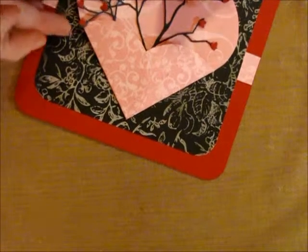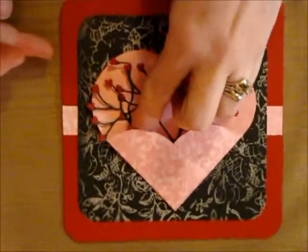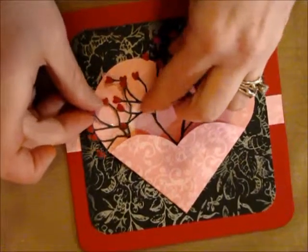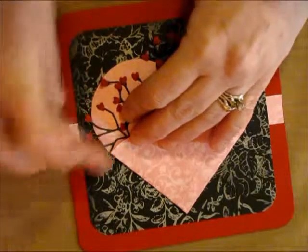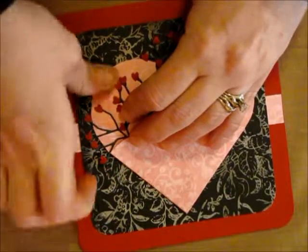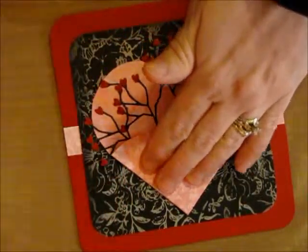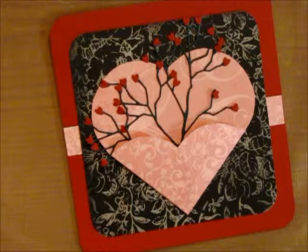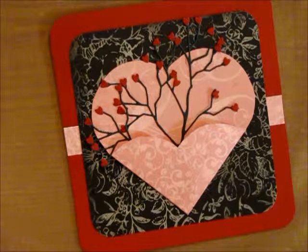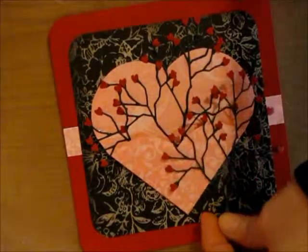So I'm just going to rearrange it. I have a little bit of wiggle room in there, a little bit of wiggle time to try and decide where I best want to put it. I'm going to stop the video and finish putting in the other pieces, and then I will show you how I decorated the inside.